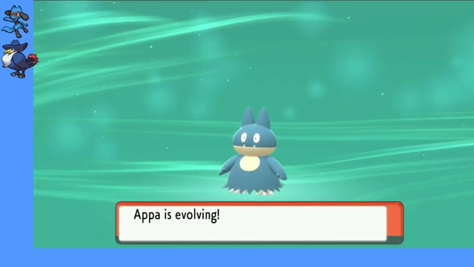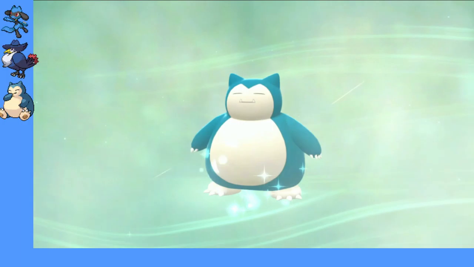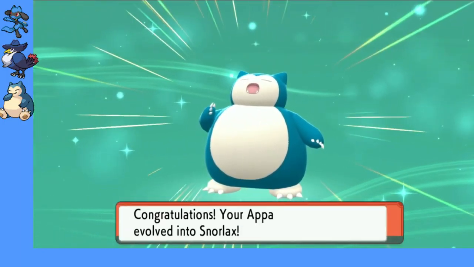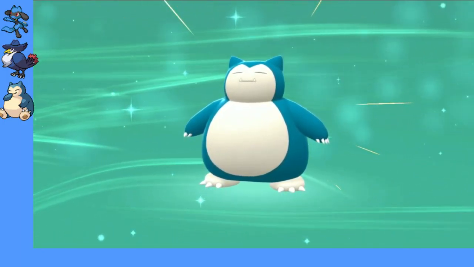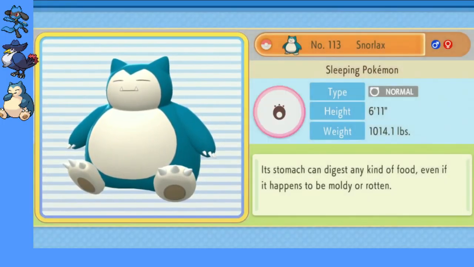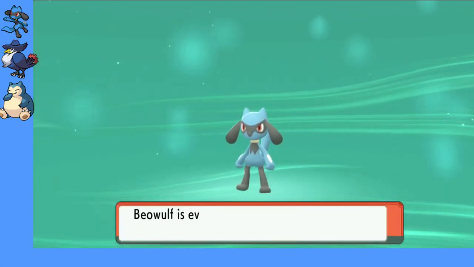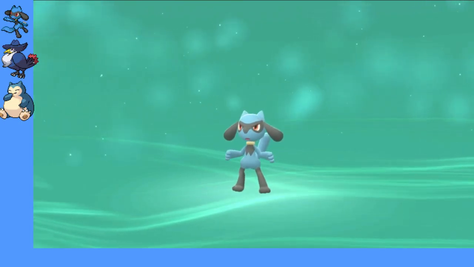As we move along, we get evolutions for Appa the Snorlax, the Munchlax, sorry, becoming a Snorlax, and Beowulf the Riolu. I remember very strongly that trying to figure out how to evolve these Pokemon was a really big pain. I did the daily massage stuff, and on top of that, I tried a couple of other things until eventually I got their happiness up, and I don't really remember how. It really wasn't just through normal carrying them around, walking around with them, stuff like that. However, I'm really glad to have them.